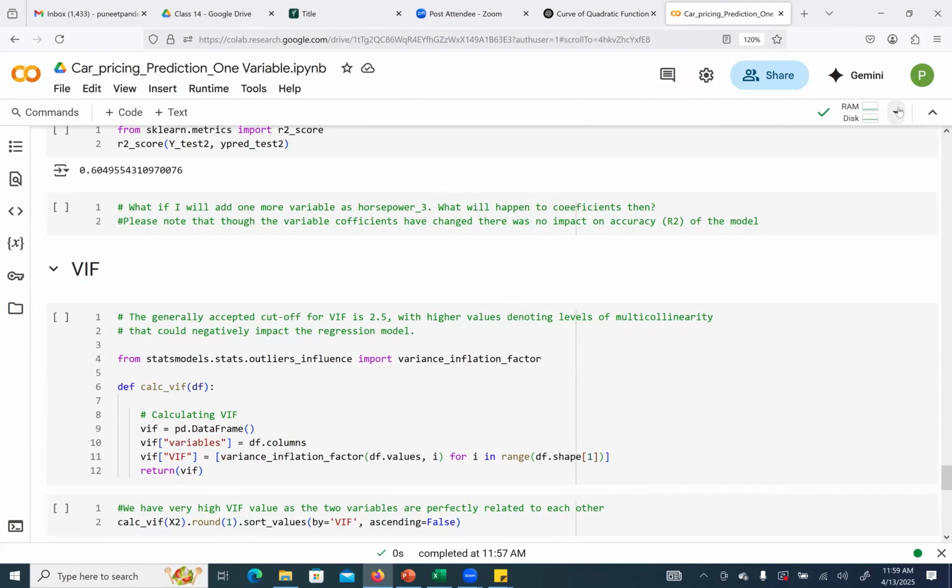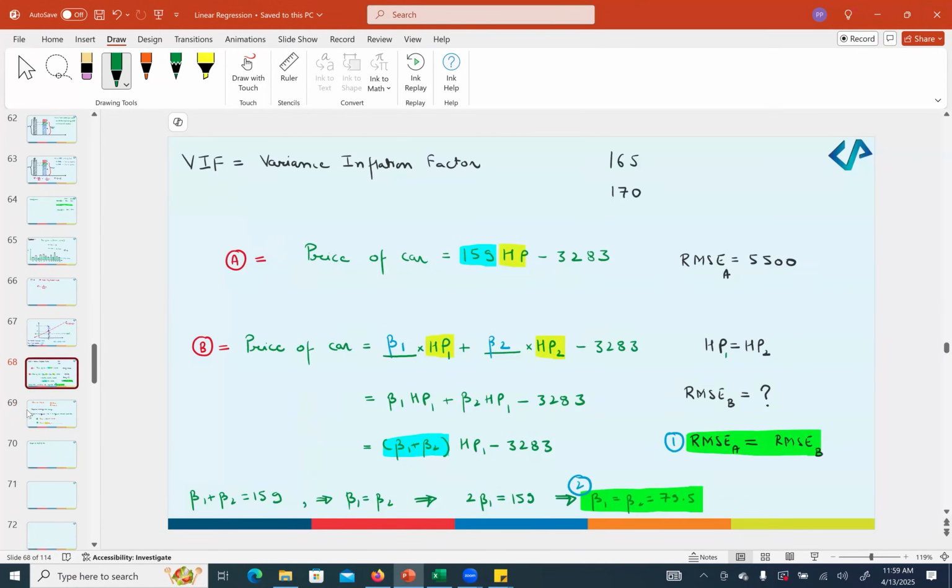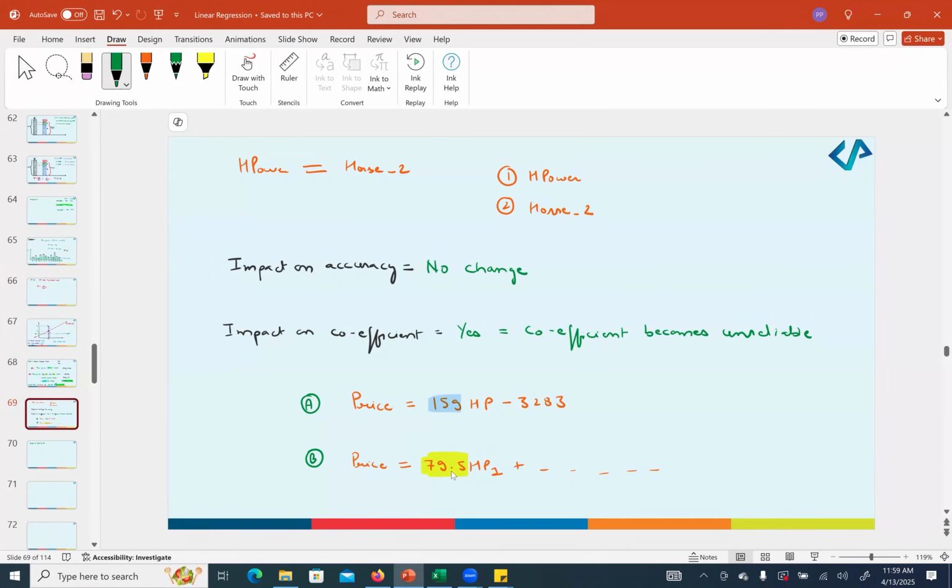And what is unreliable? Unreliable means that, for example, here I would say this was incorrect, this was correct, but my model was giving me 79, which is incorrect. That means it's not reliable to use it because it is giving me the incorrect value. Will I be using this model to understand the relationship between horsepower and price? The answer is no. Why? Because the coefficient is not correct. Why is the coefficient not correct? It is unreliable. This is how we call it.